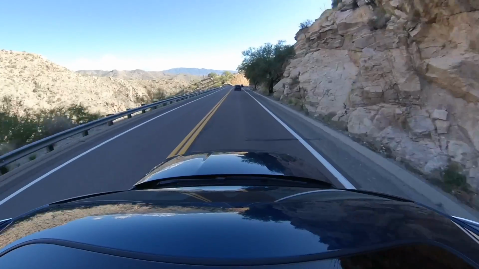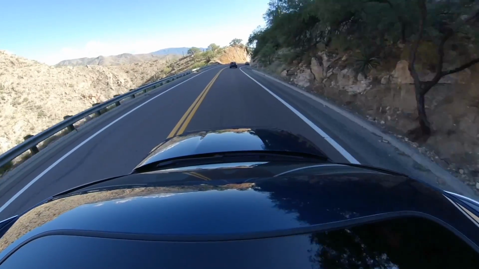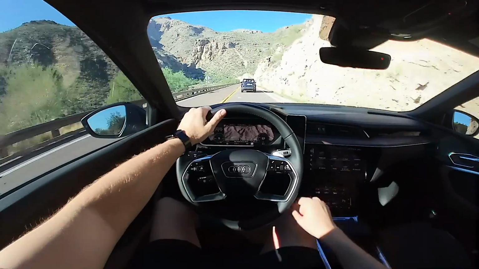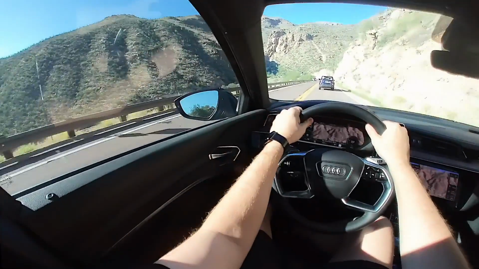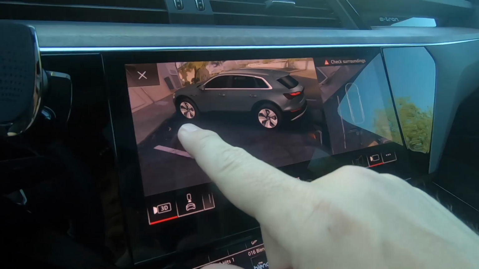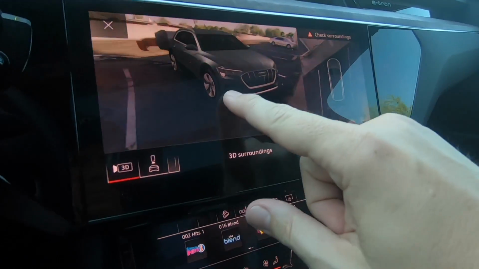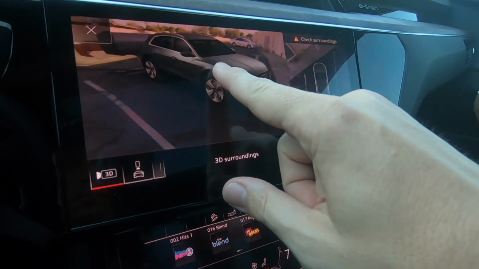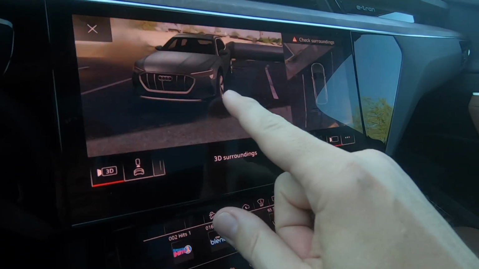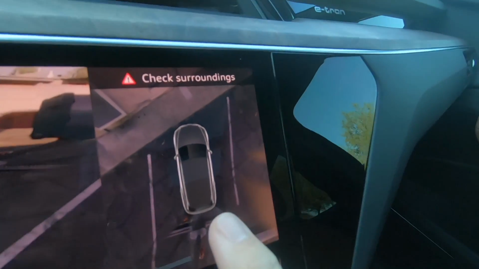Number 3, the placement of the parking assist button. This one might just be my personal preference, but on our Q7, it was up on the dash and it was completely separate from anything else, and it was easy to see, and you just click on it. The parking assist button is typically used when you're in a parking lot and you want to activate the cameras. And when we say cameras, this car has the cameras, the 3D view, the overhead view, the side views, pretty much anywhere you want to see around your vehicle when you're parking, you can see it in this vehicle.